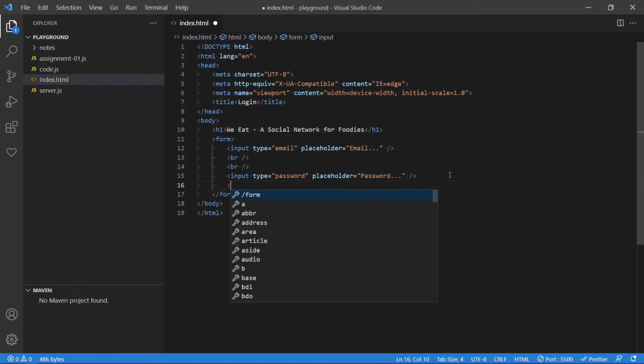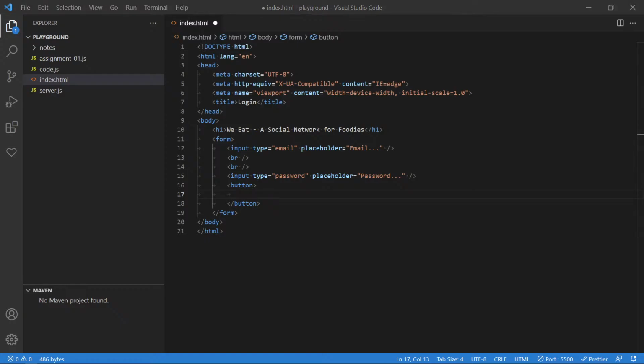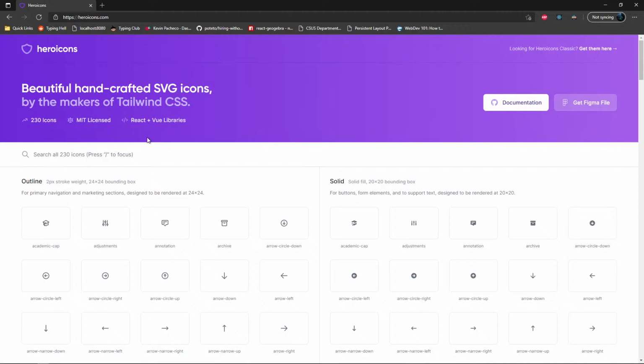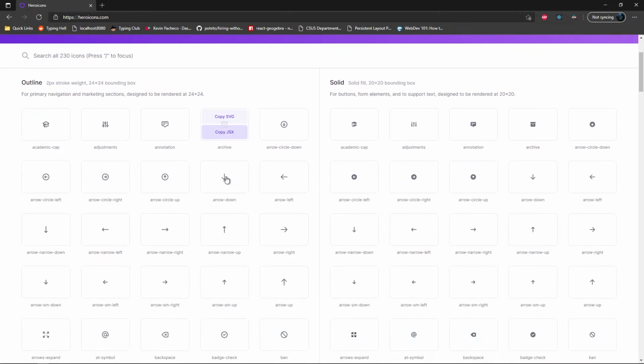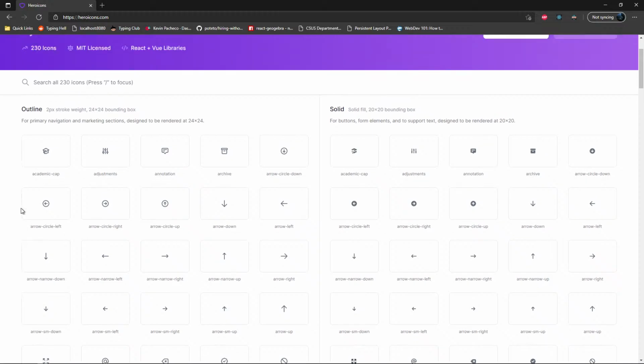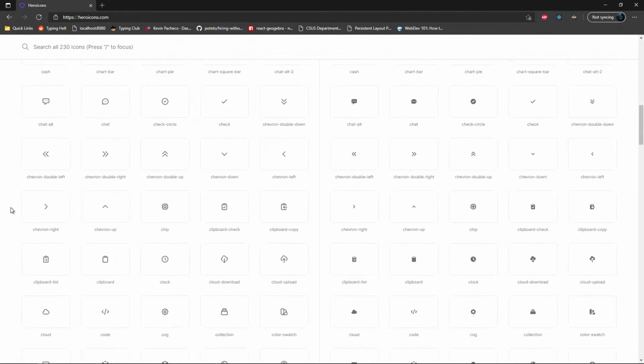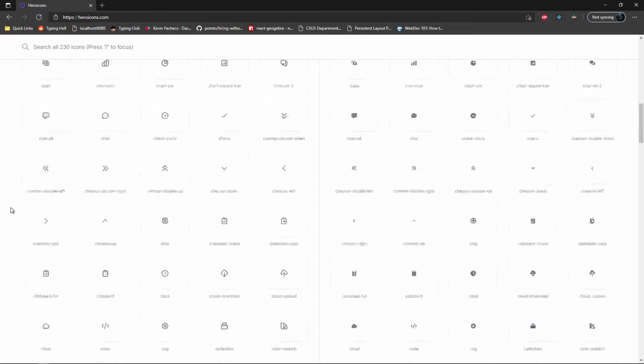However, there's a special tag called the button element. This one can have HTML. It can have children. So later on, when we start doing some pretty, actually, let's do it now, just so you guys can see. There's a nice website called Hero Icons. Beautiful. We have all these SVG icons. I forgot what SVG stands for, something vector graphics. Anyways, here is a plethora of icons that are ready for you to use.